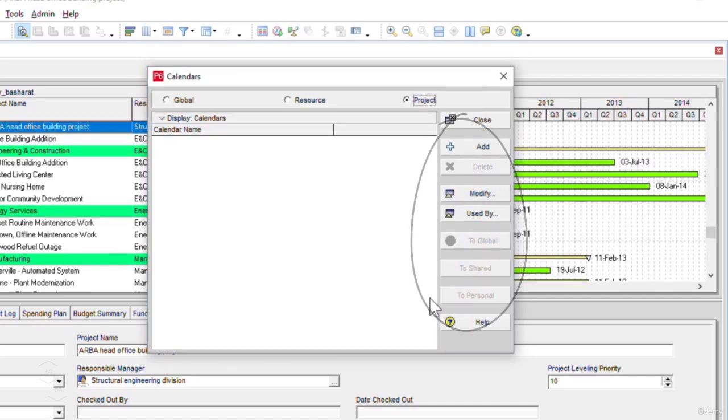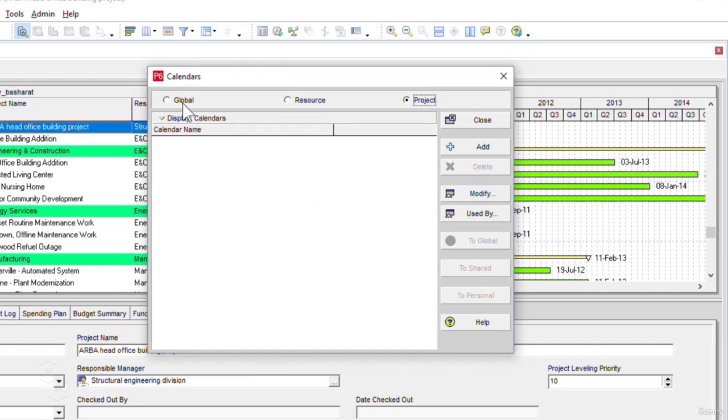So let's move to the main part of our discussion today, where we are going to add the calendar under each calendar category. We'll add the calendar in global, resource, and project calendar categories. Let's start from the global category.